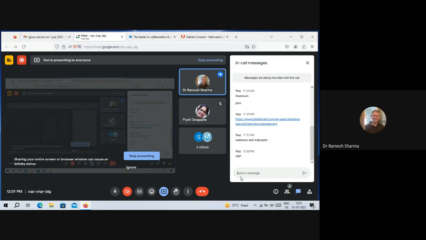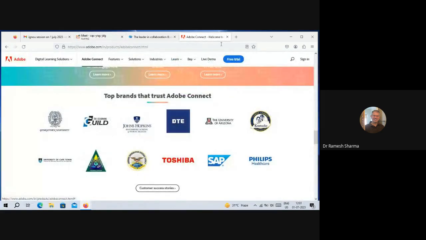It is called unique selling point. That is called USP. It is the feature, the main power that a software can offer. So these are the tools which are used for this.